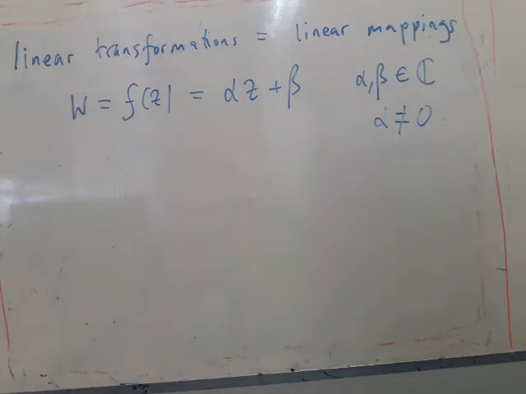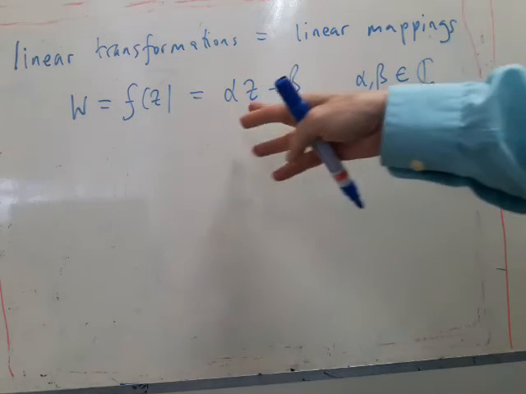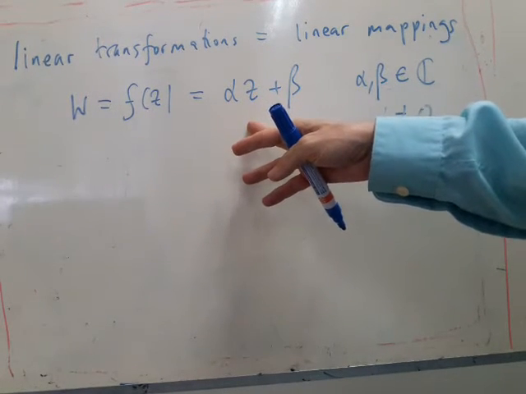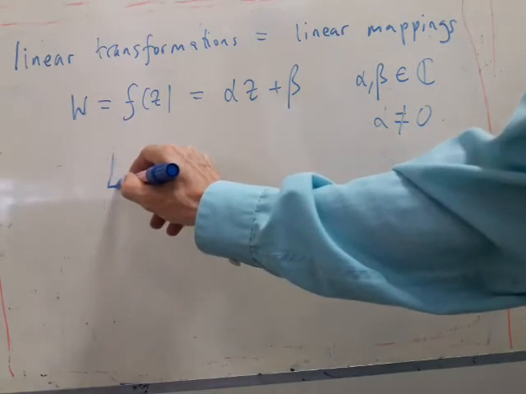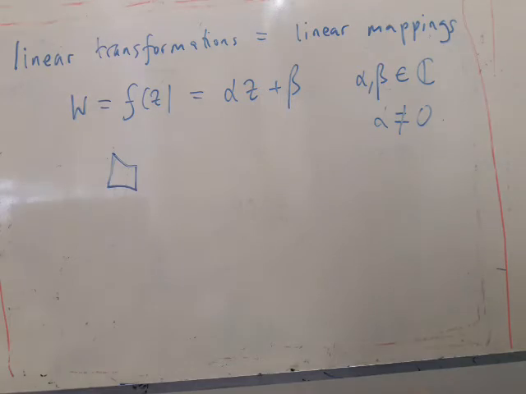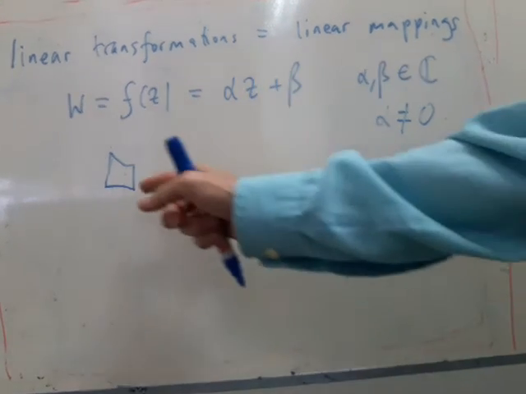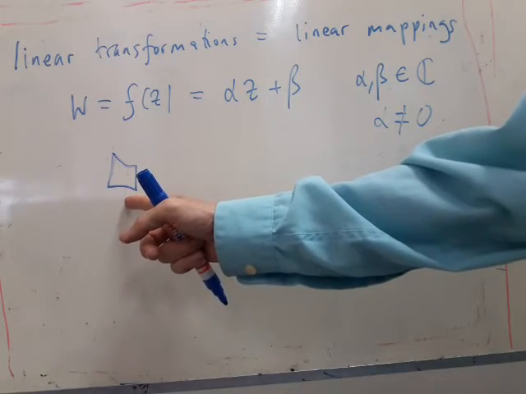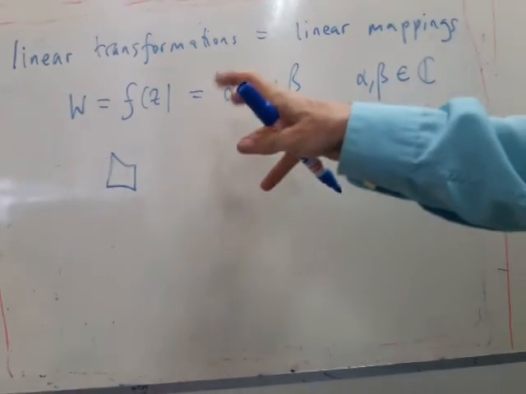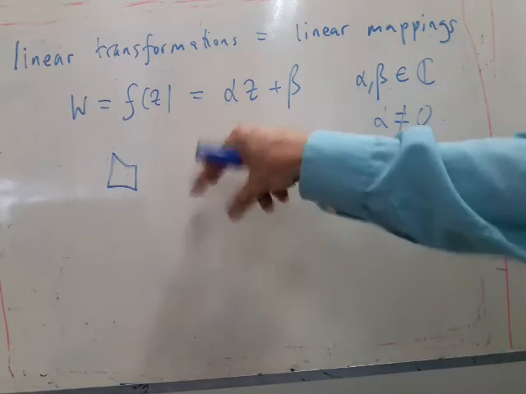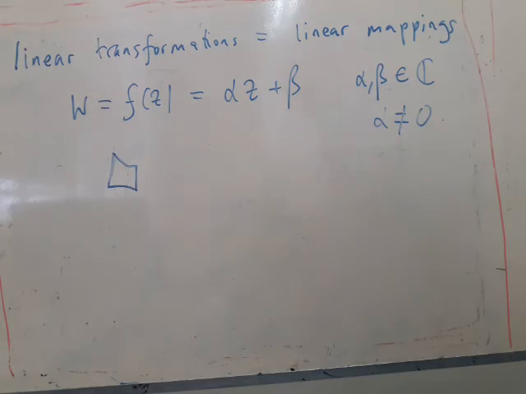OK, so what's the interesting thing about linear transformations? Well, under a linear transformation, all that happens to a shape, if you imagine applying a linear transformation to some shape, then the shape stays the same shape, but it could be enlarged or reduced or rotated or translated.